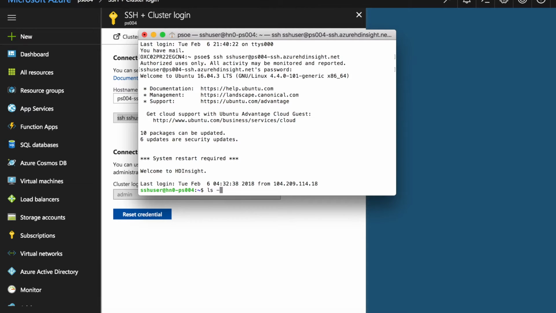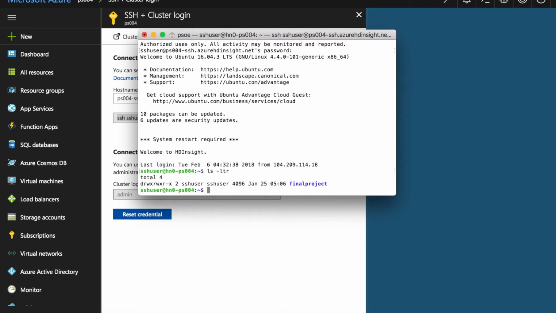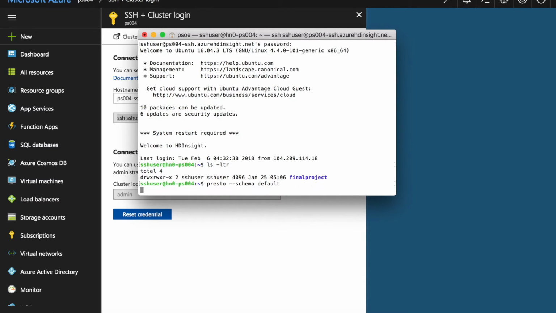Okay, so now I have connected to the cluster. In order to run the Presto command line interface, say presto --schema default. Okay, so now I'm connected to Presto.